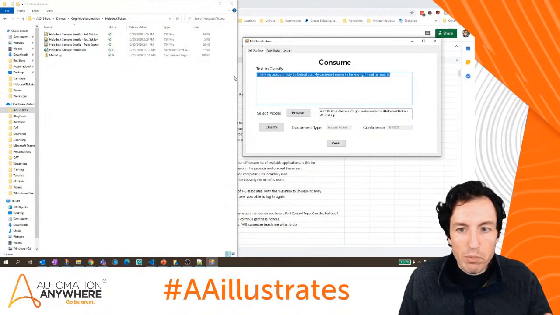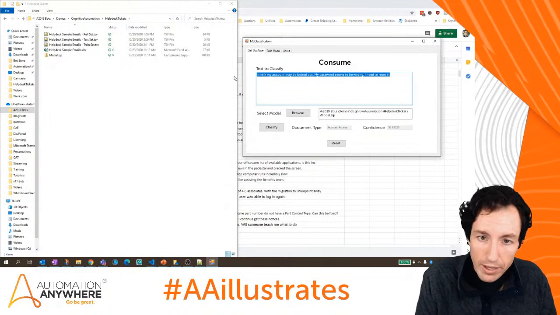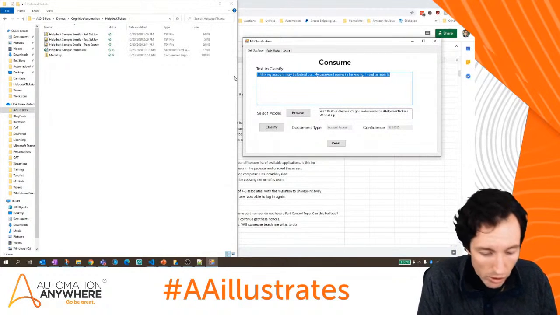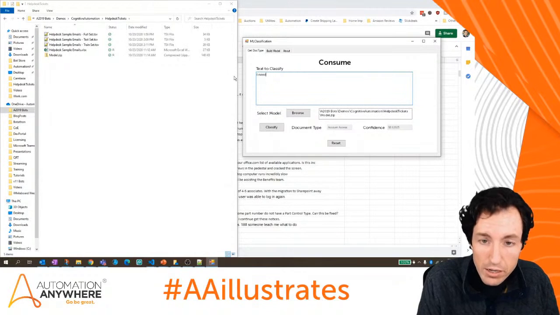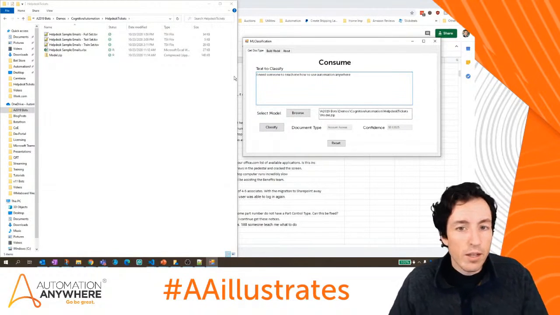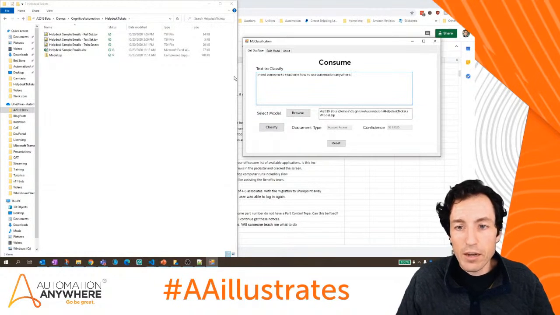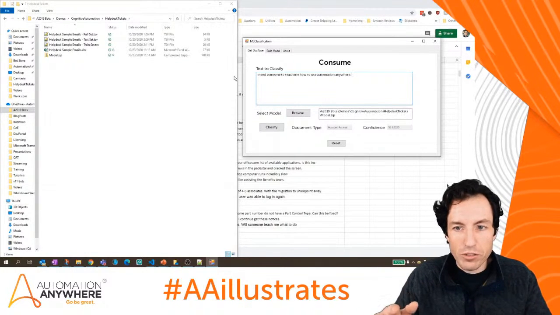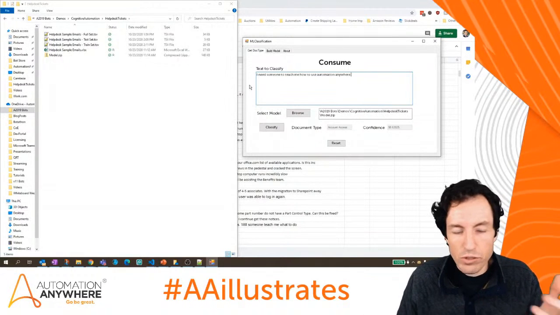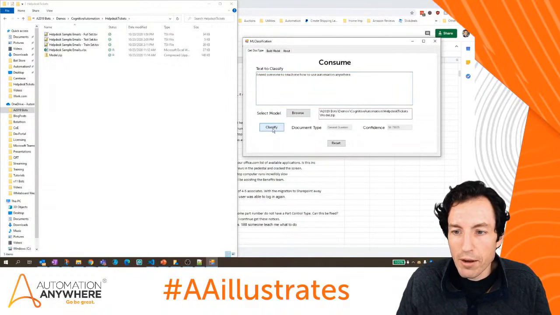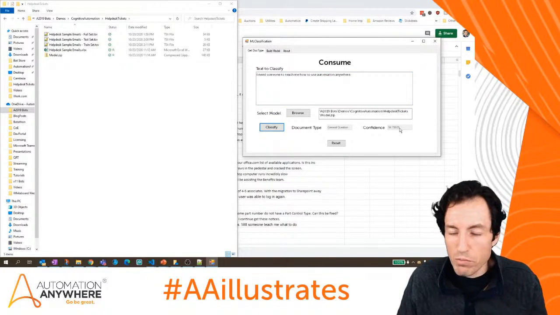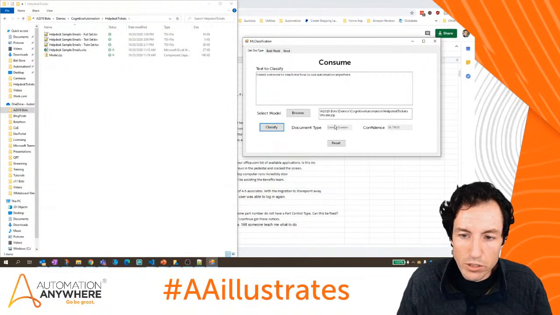One that I think is probably the most difficult is general questions, right? And this is one that's kind of the catch-all. I might say, I need someone to teach me how to use Automation Anywhere, right? That's another kind of general question you might get. Probably not to Automation Anywhere's degree, but I need to learn how to use a particular piece of software that recently got deployed. Again, the model here agrees with me and says 94% sure that's a general question.